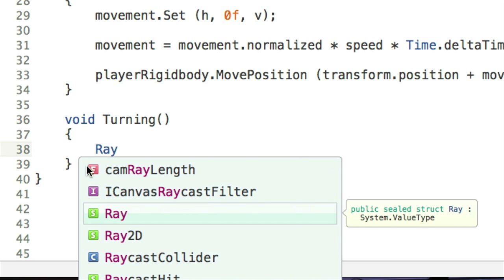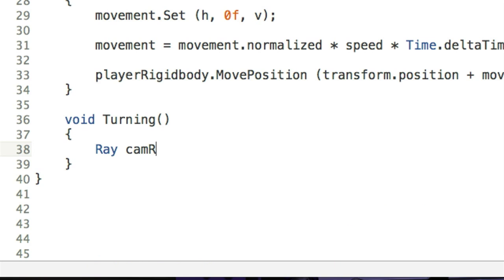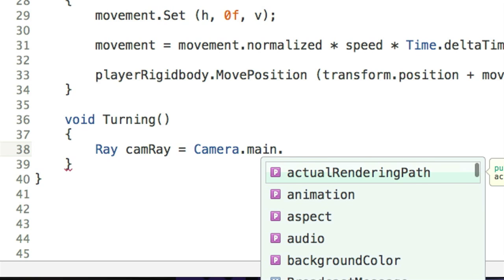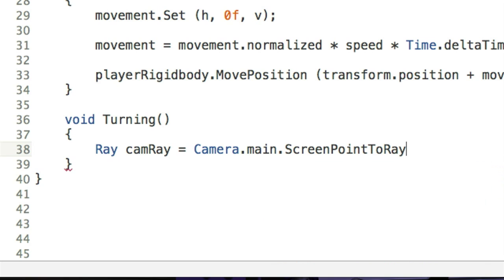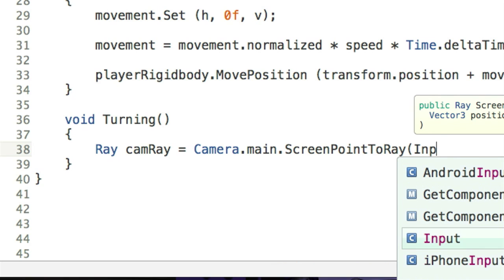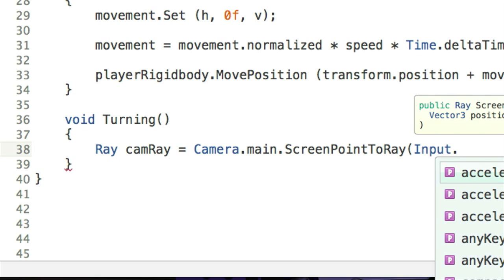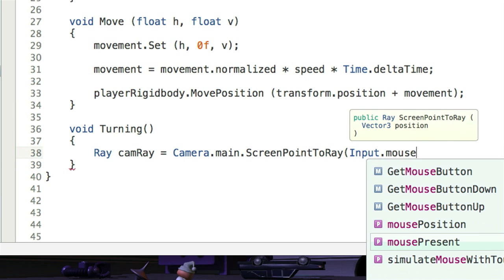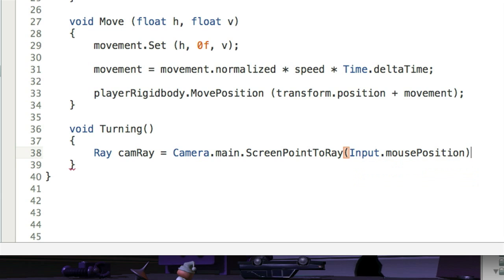So the first thing we're going to do in this function is create a ray. We call that camRay because it's a ray coming from the camera. And we're going to use a function of the main camera called ScreenPointToRay. What that's going to do is take a point on the screen and cast a ray from that point forwards into the scene. The point that we're going to give it is the mouse position. So it's always going to find the point underneath the mouse, if you imagine. If you're looking at the game, there's a mouse on your screen. The point underneath that mouse is the point it's going to find if that hits the floor quad.